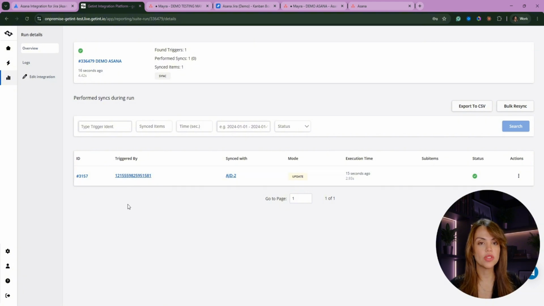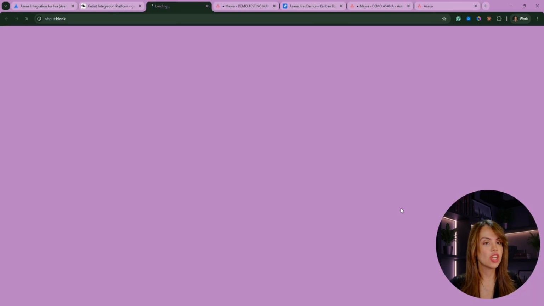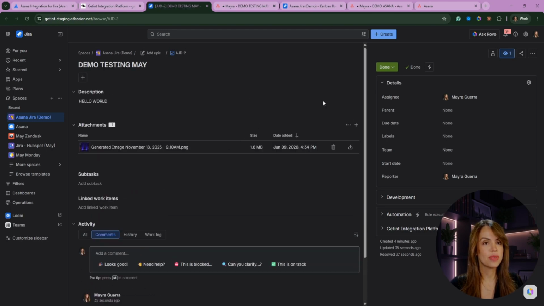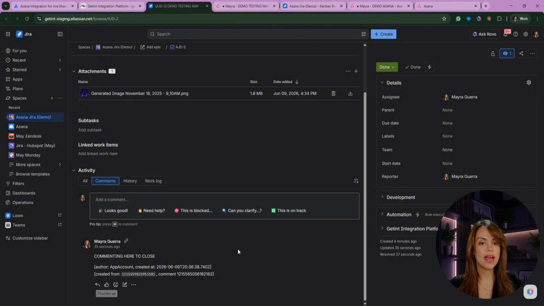So we now have the trigger coming from Asana and the item that was synced with. And this time the mode is update instead of create. If we click on the item again, we can be taken to the Jira item so we can check the changes. You will see that the status changed and also a comment was added.